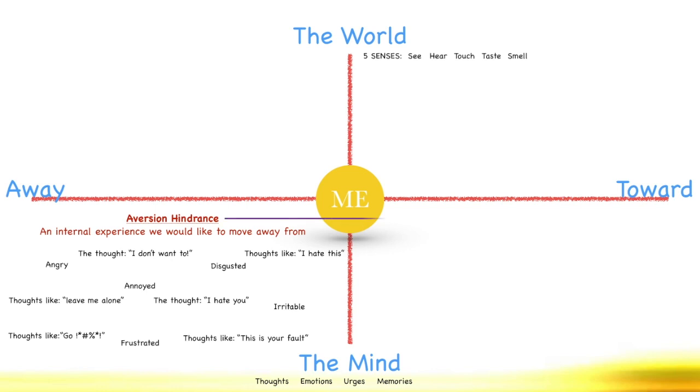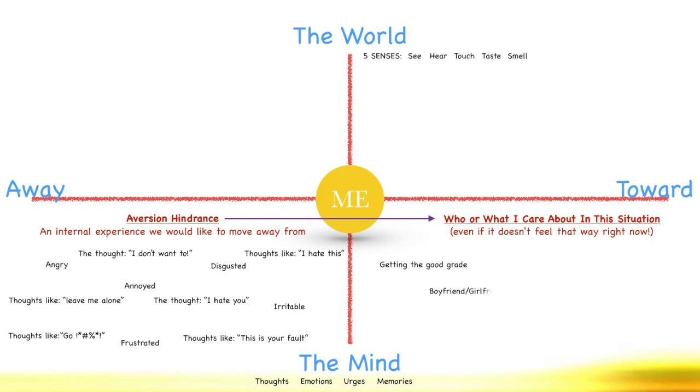So whatever that is, I want you to put that in the bottom right quadrant. It's something that is important to you and I don't know about it unless you tell me, and it's on the toward move side because you really care. Now, when aversion is showing up, you may not care, or you may temporarily stop caring about these things. But like I said, hindsight is 20/20. So what is it, or who is it that you ultimately care about that becomes difficult? So over here is what you care about.